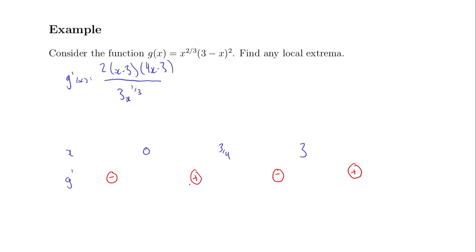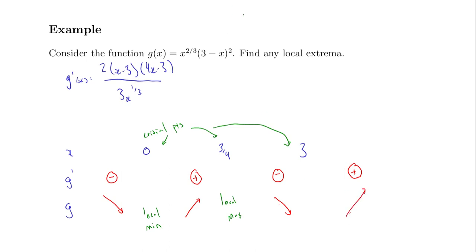And remember, I'm imagining the intervals around here. Since these things are all critical points, then we can apply the first derivative test to all of these. So what this really means is that our function, like we said, decreases and then increases. So right here, the first derivative test says that this is a local minimum at x equals 0. And then we said we were increasing and then decreasing. So bang, there's a local maximum right here at 3/4. And lastly, we go from decreasing to increasing, and so again, a local minimum right here. So these critical points now we can classify as local extrema in this case.